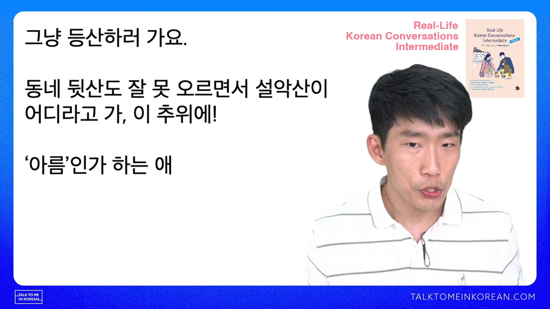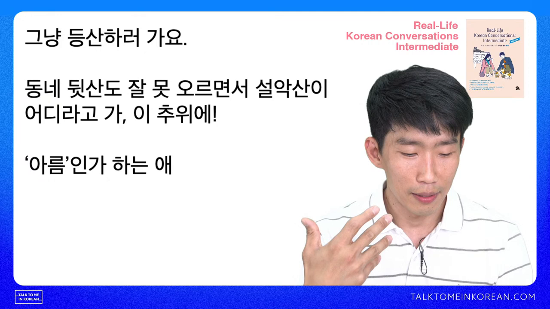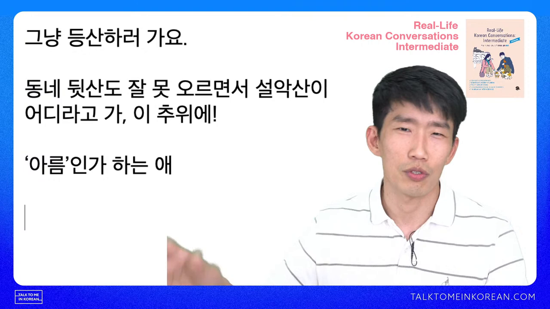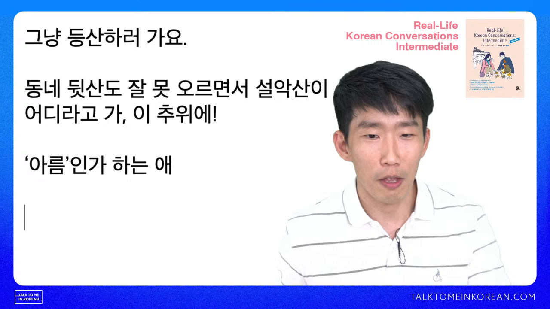This dialogue is very natural, something that could actually happen as a conversation between a mom, a son and a daughter. Wake me up! And then the Luna is like, don't do that. Mommy, she's not gonna wake up. And then mom is like seeing through him. So you don't wanna really climb or hike in the mountain just for the sake of it. You wanna go there because there's a girl that you like.